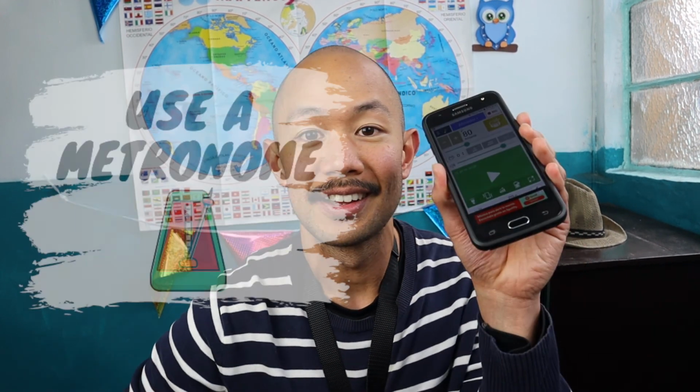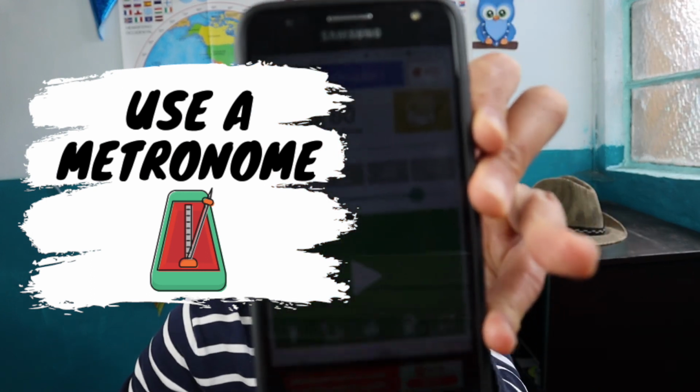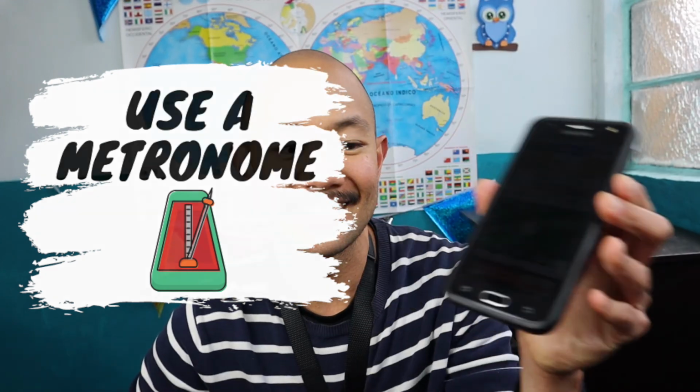And remember, use a metronome when you practice. This will help you develop even rhythm, and it will help you keep track of your playing. It will help you play the notes evenly and balanced. Okay, so I'll go ahead and play the C natural minor scale throughout the entire range of the saxophone.